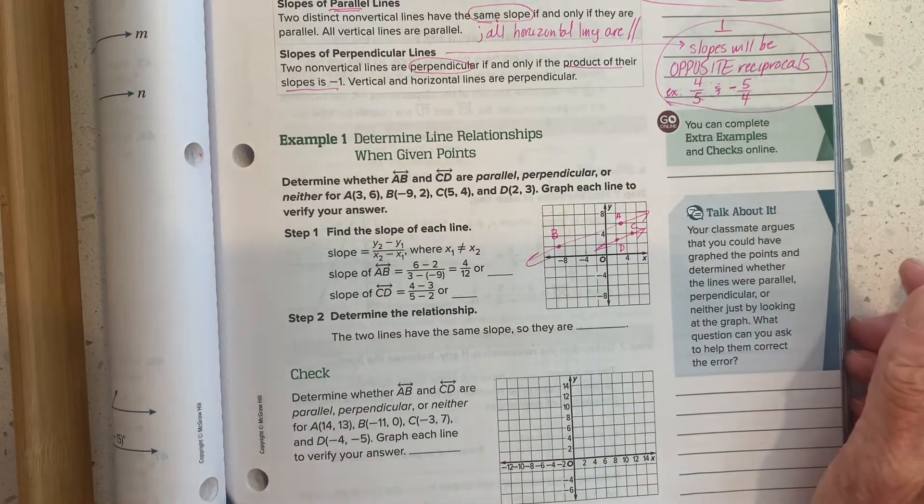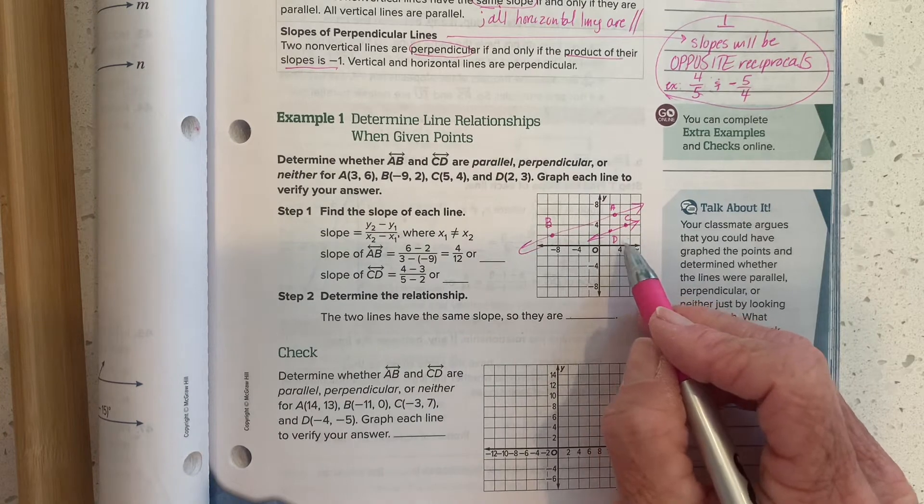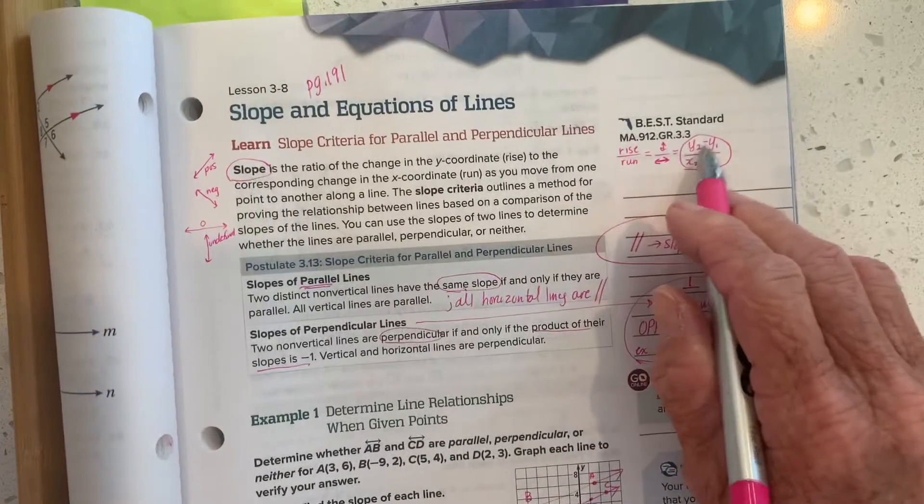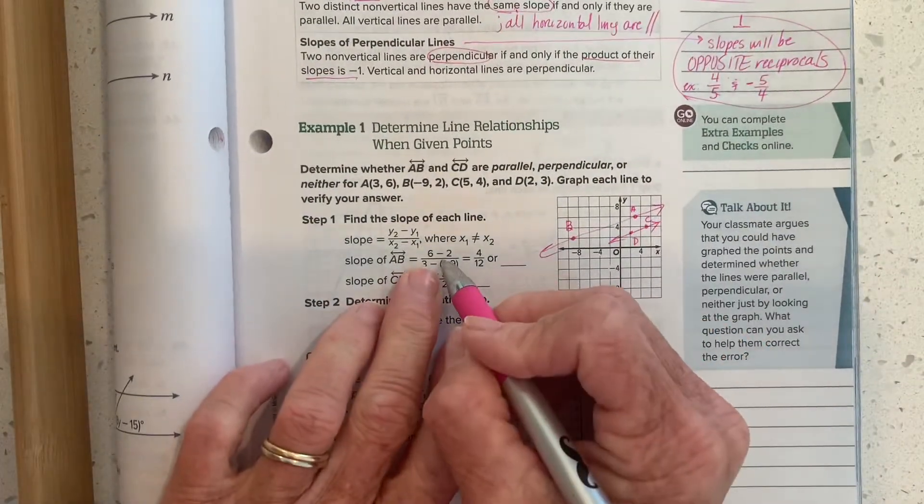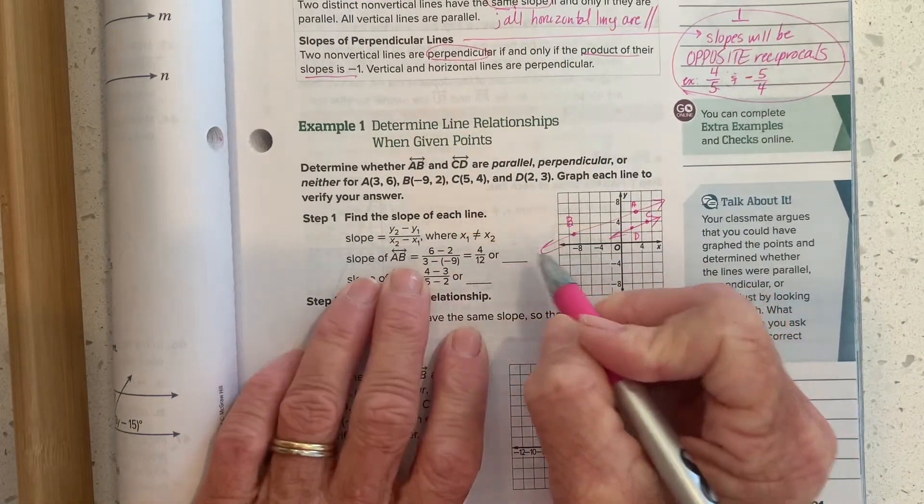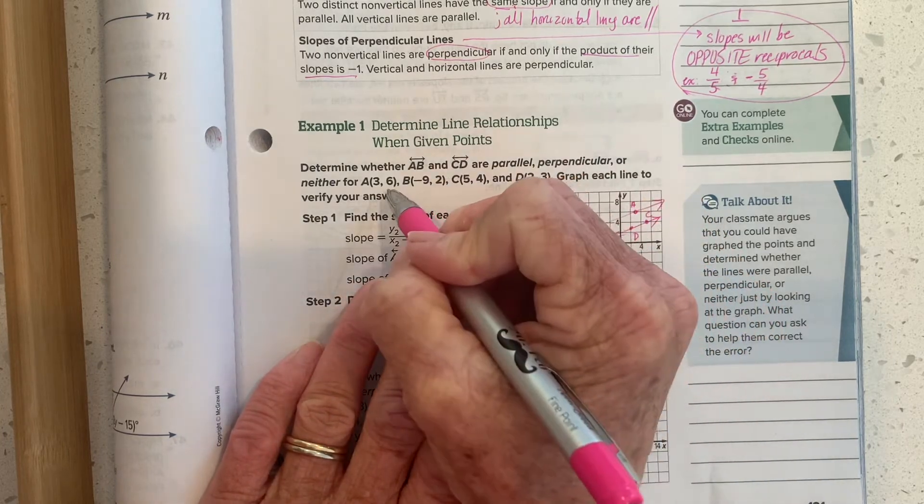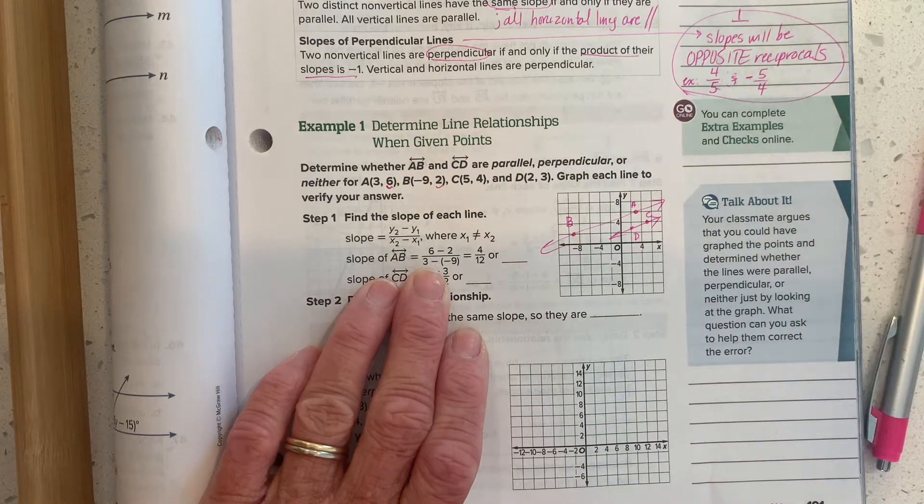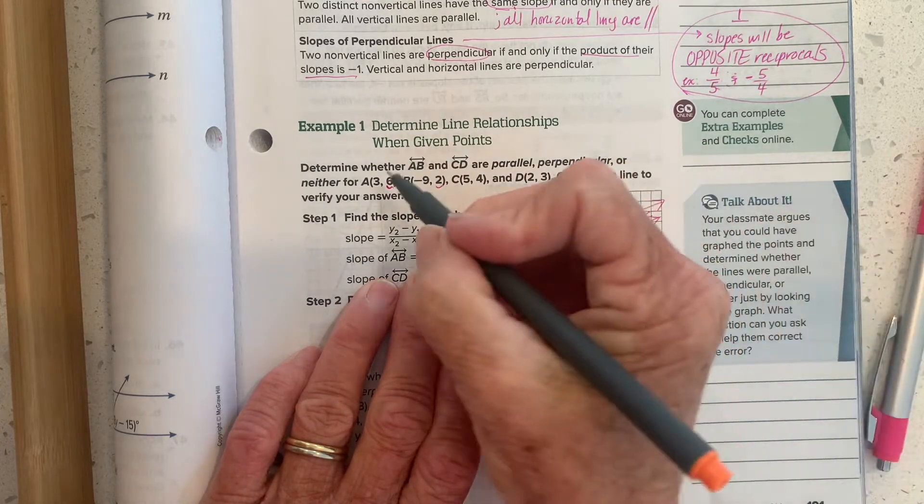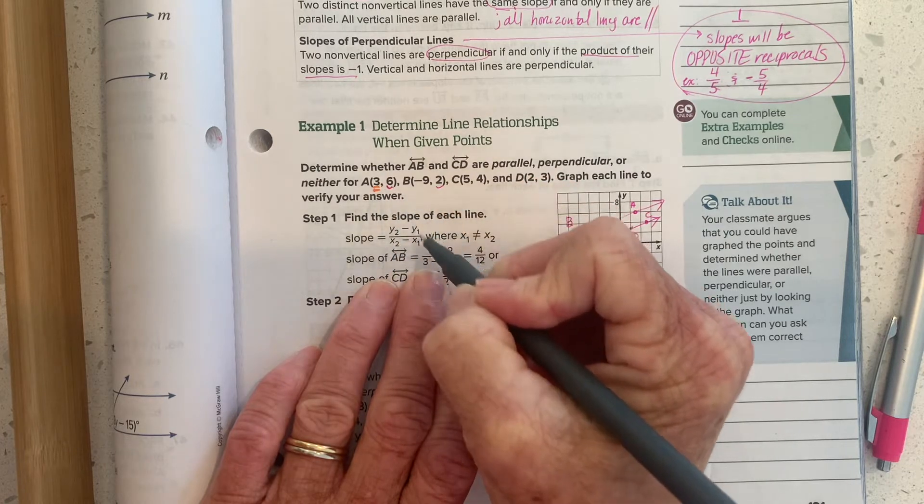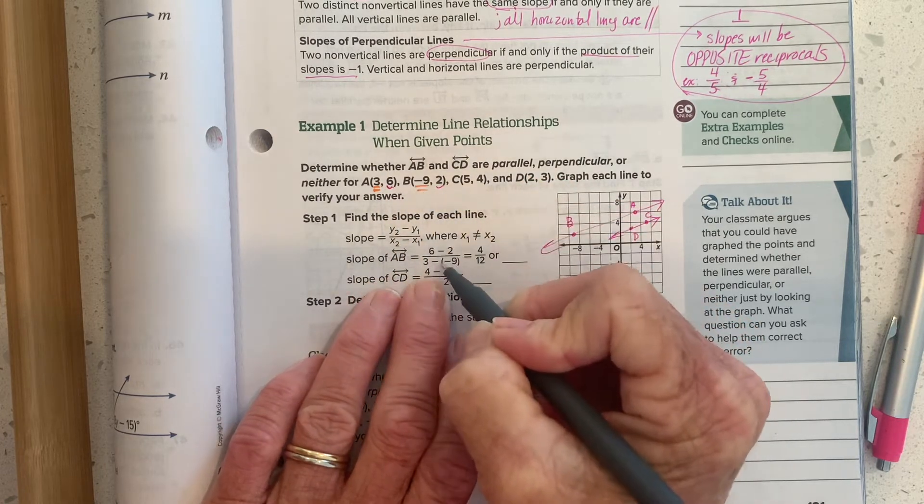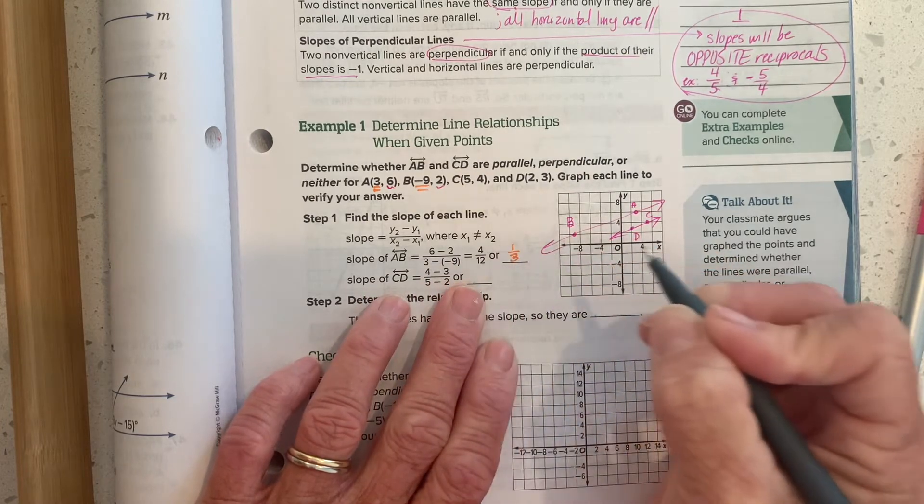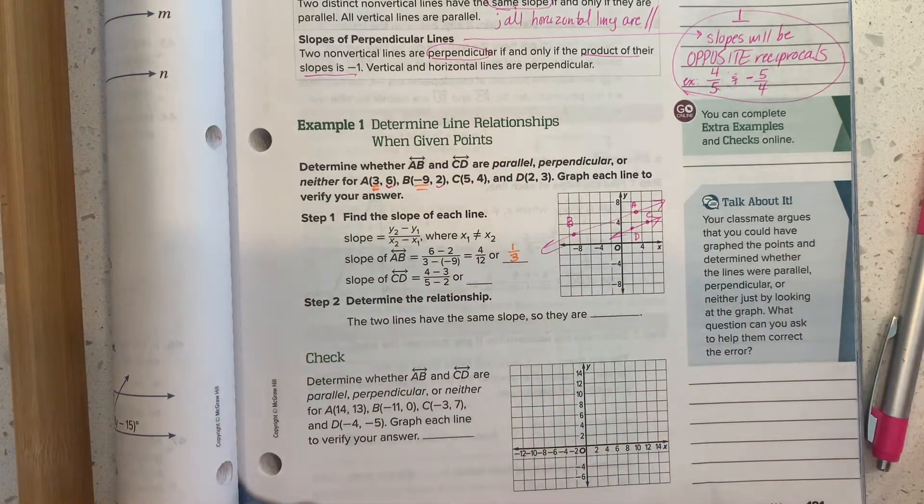So they look parallel to one another, but we better go ahead and test their slopes. So they're using this formula for slope, and they're subtracting the Y. So for AB, they're doing this Y minus that Y. That's fine that you use the six first. You just have to do the X's in the same order. And sure enough, they do that X minus that X in the denominator.